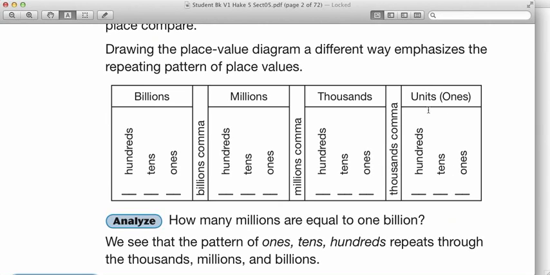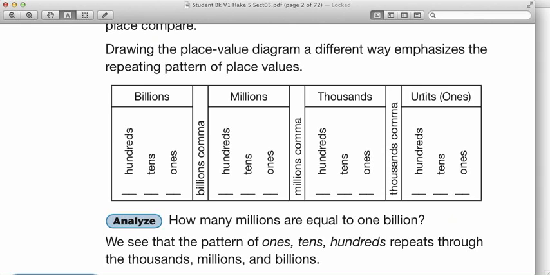So here we have what we're used to: ones, tens, hundreds, then the thousands units, 1,000, 10,000, 100,000, 1 million, 10 million, 100 million. Well, this pattern of 1, 10, 100 continues with the billions. Then we move into 1 billion, 10 billion, 100 billion. The pattern doesn't change. We just change the number that we associate with it.